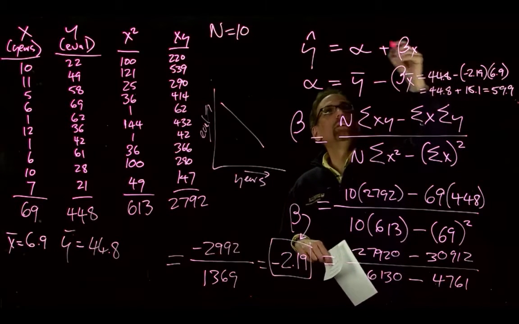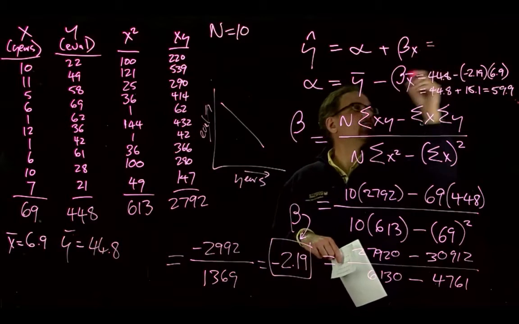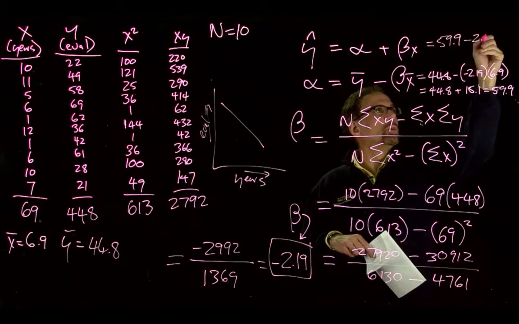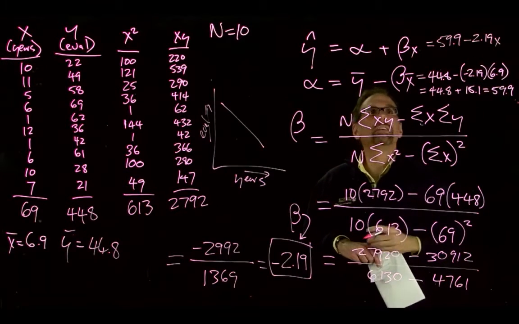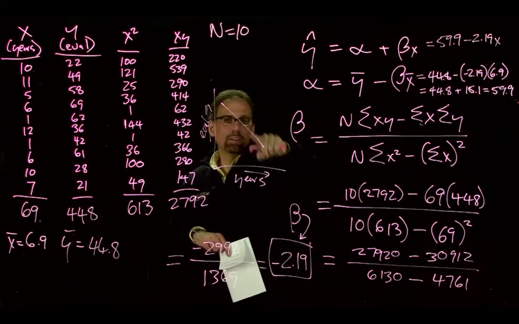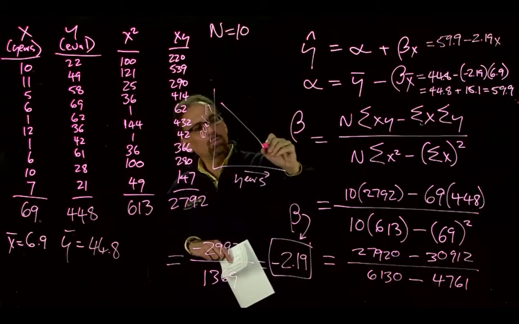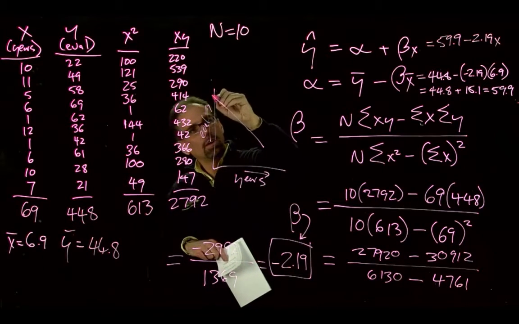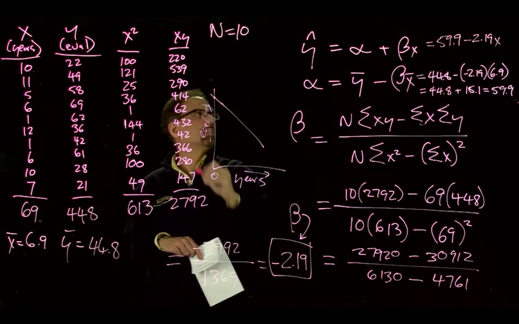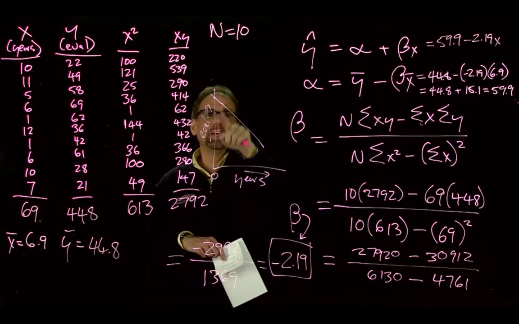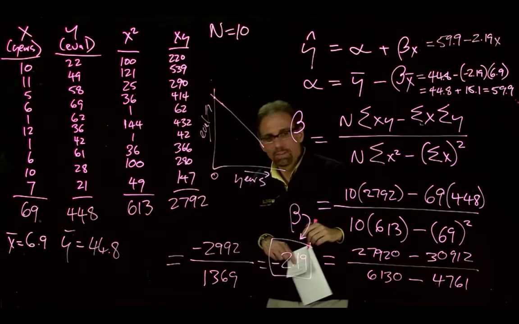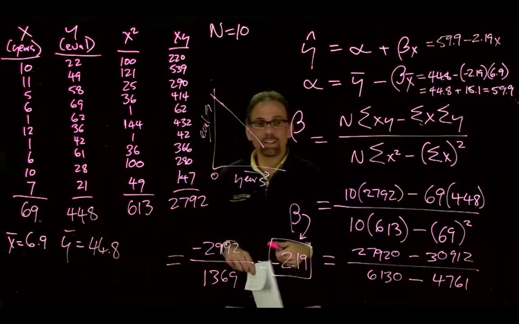And so my regression equation is y hat equals 59.9 minus 2.19 times x. Ta-da! There's your regression equation. And it's vaguely represented by this line right here. It means if I kept drawing this line up till it crossed this axis here, which is 0 years of service, it would predict a value of 59.9. And then it just keeps going down from 59.9 as people gather more experience. That's what's happening. That's it. You just calculated a regression model.